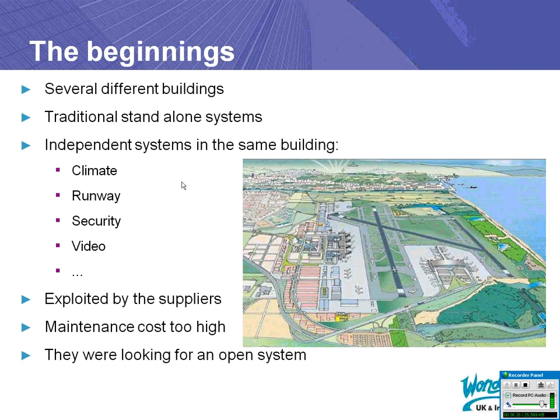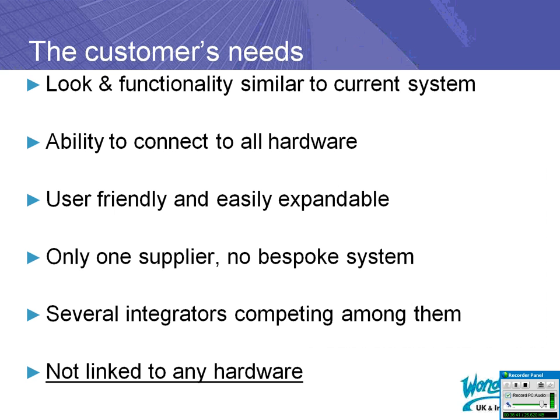They felt that these systems were very bespoke, and whenever they wanted to make changes, they had to go to the supplier who'd made that system originally, which would cost them a lot of money. So they wanted an open system. They wanted it to look and feel similar to the system that they already had. They wanted it to be able to connect to multiple bits of hardware from different manufacturers. They wanted it to be user-friendly, and one big thing, they didn't want to be beholden to one supplier.